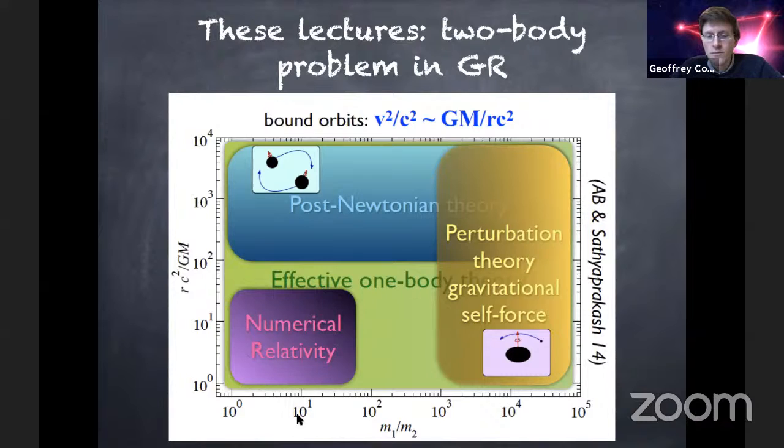When you have comparable mass binaries, and when they're close to each other, you can study them with numerical relativity. That has been done since the breakthrough of Frans Pretorius around 20 years ago, where he found a way to implement numerical GR using suitable gauges and controlling the numerical error. And the problem is that it cannot be pushed to high mass ratio because there are too many timescales. Timescales become too long, and it cannot be pushed too far, because there is too much numerical error accumulating. At this point, the largest numerical simulation can last around 6 months on supercomputers, and it can do a mass ratio of around 10, 50, but not more.